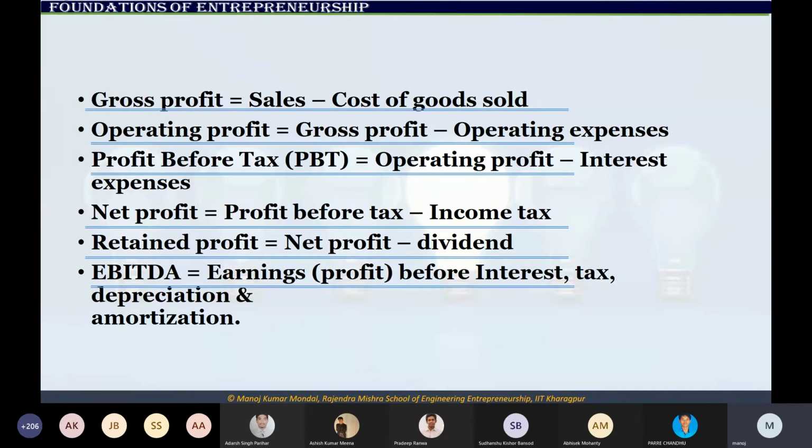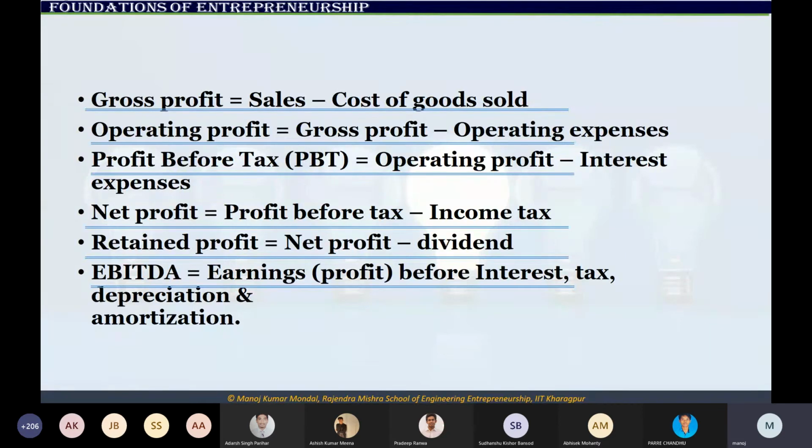It remains as retained profit. In the balance sheet, you show that my retained profit is shown as reserves and surplus. Your reserves and surplus is 1 lakh rupees from this year. Then next year, if your retained profit is another say 3 lakh rupees, then you add it up, it becomes 4 lakh rupees. Retained profit, or reserves and surplus, becomes 4 lakh rupees. That is how normally you estimate.